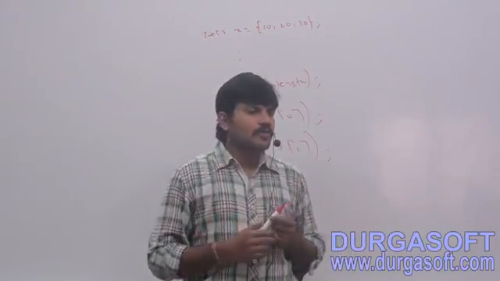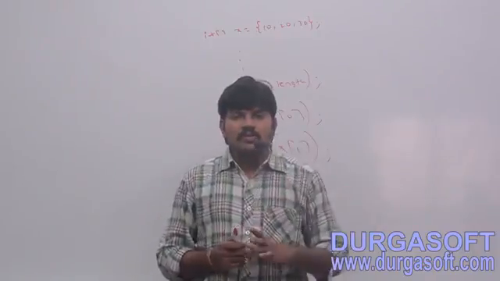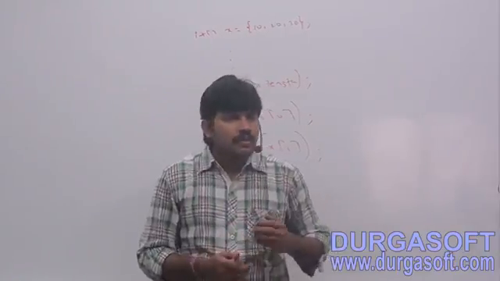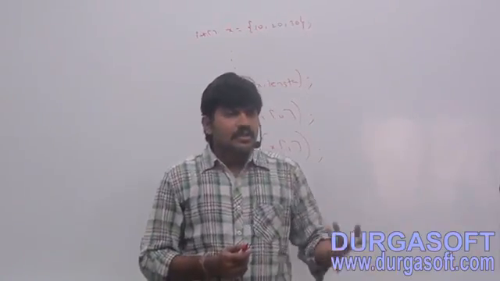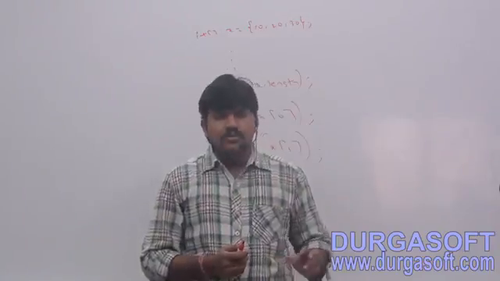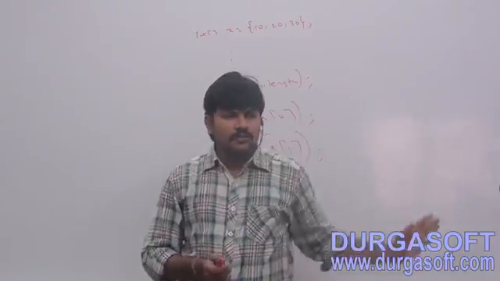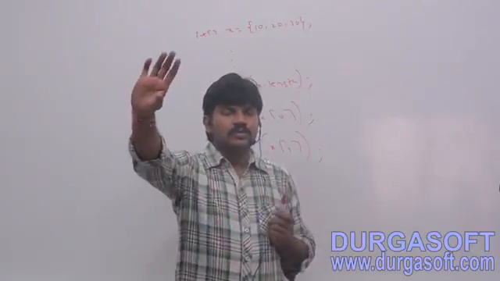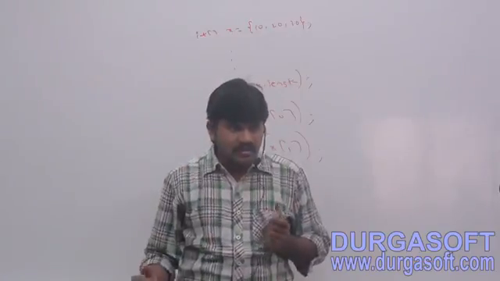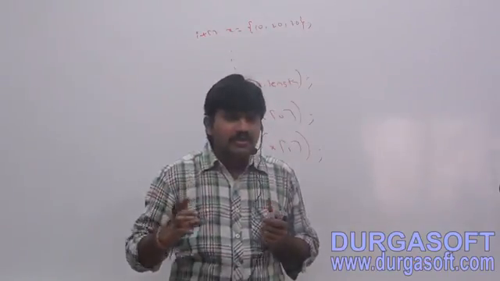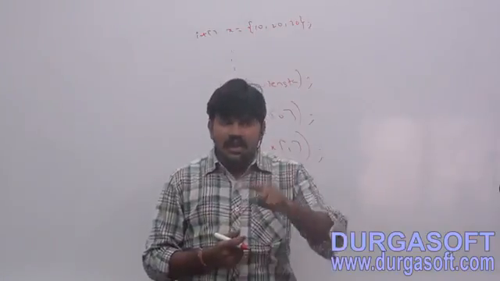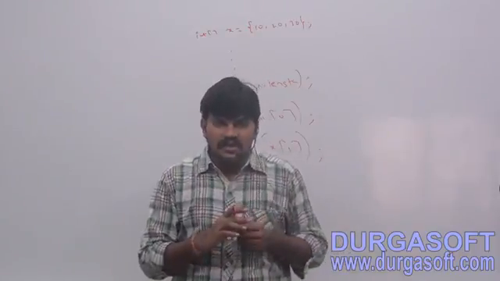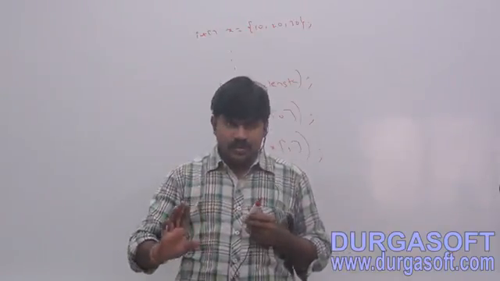Then the simple answer you people are going to tell is, sir, in the future I'm not going to communicate with that person anymore. What is the need? If you are not going to communicate with that person anymore, it is not required to take his contact information, right? Same here: sir, I don't want to use this array anymore in the next line, just for one-time usage only. Then what is the need of giving the name? Such instant-use purpose created arrays are by default considered as anonymous arrays, right? Are you able to understand?